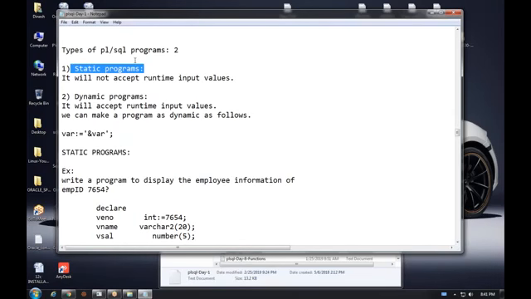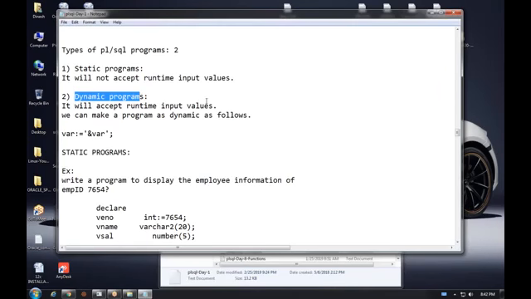Again, at execution time, if the program is not waiting for user input, then it is called a static program. Dynamic program means it will accept some input value from the user at execution time. That is called a dynamic program.